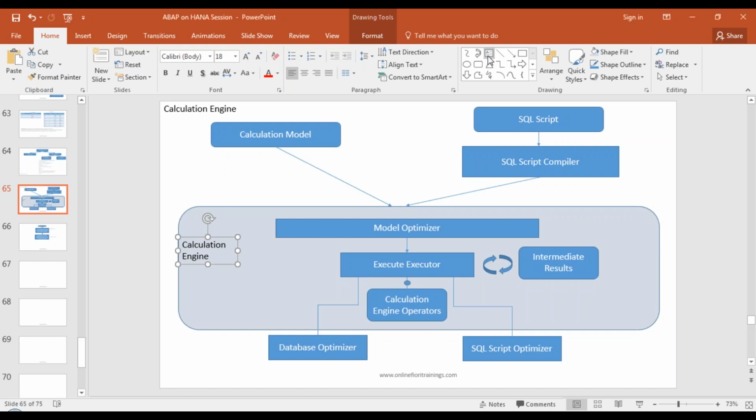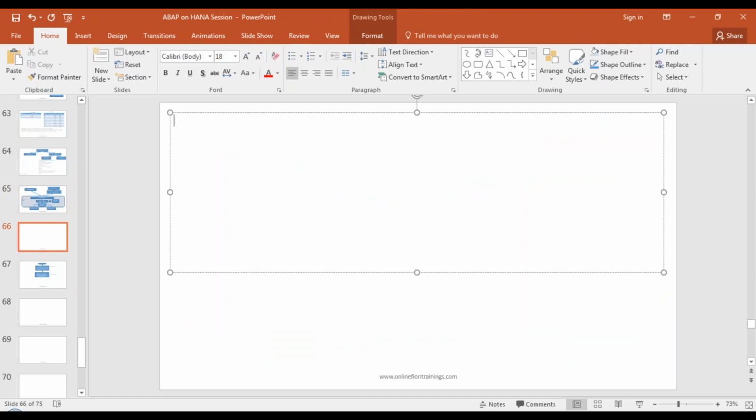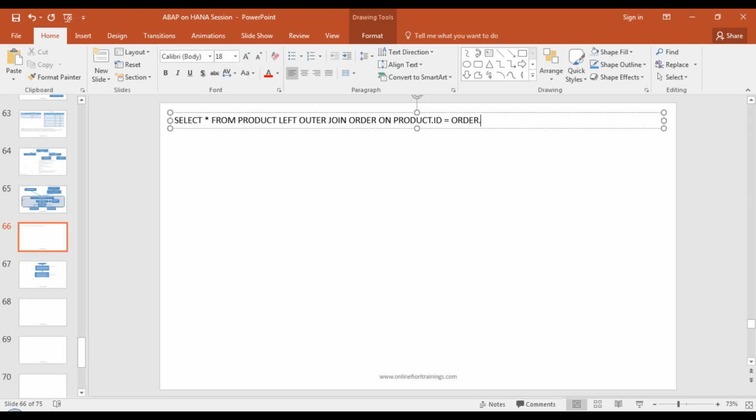If I write, let's say, two queries in the system. I say select star from order table, or select star from product table left outer join order table on product id is equal to order dot product id.